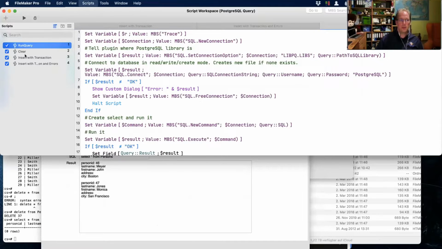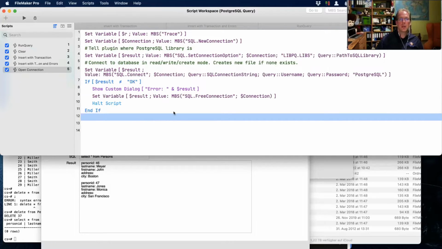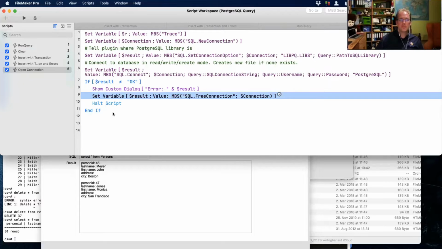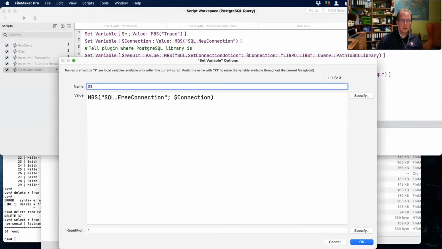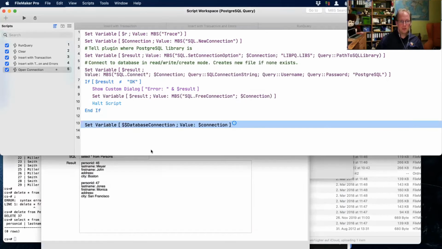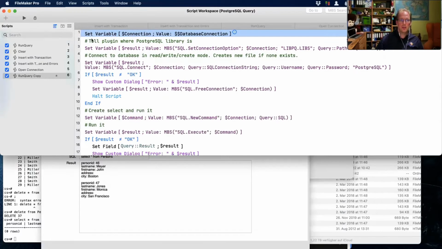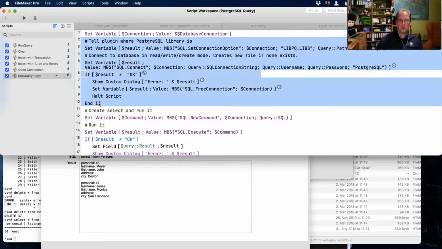So let's say we split the script into different ones, like open connection. And say here, $database connection is $connection. Yeah, keep that name. Then my run query can use this variable instead of creating a new connection.